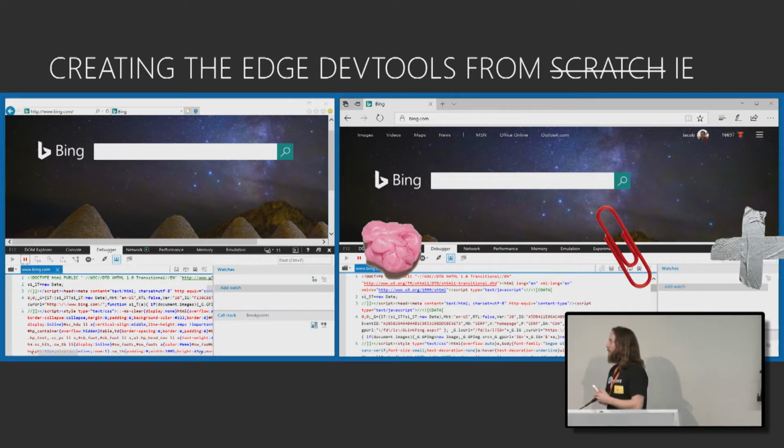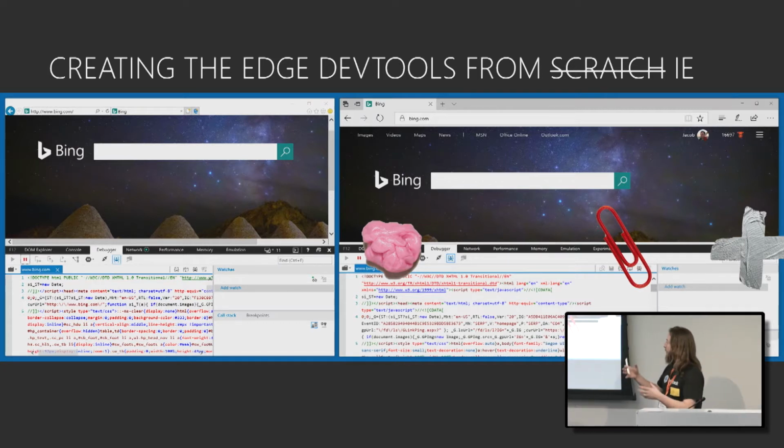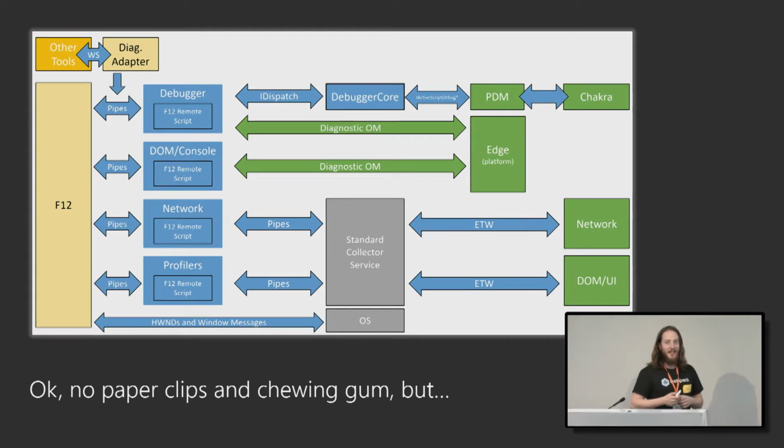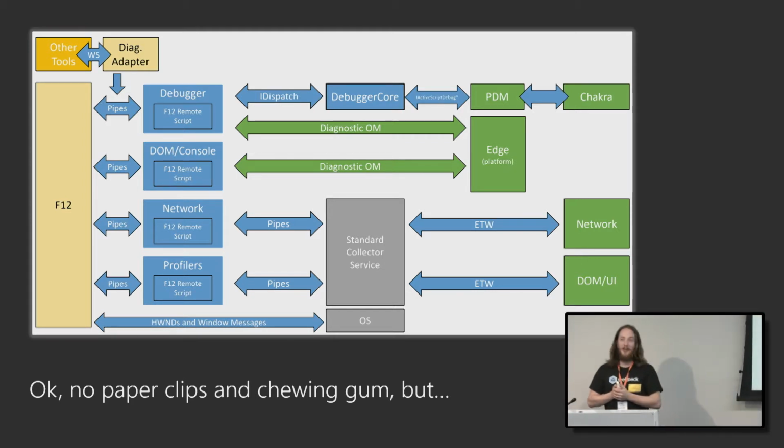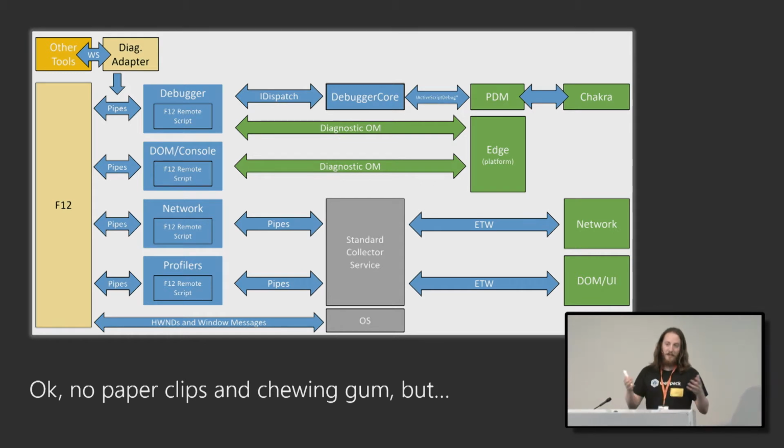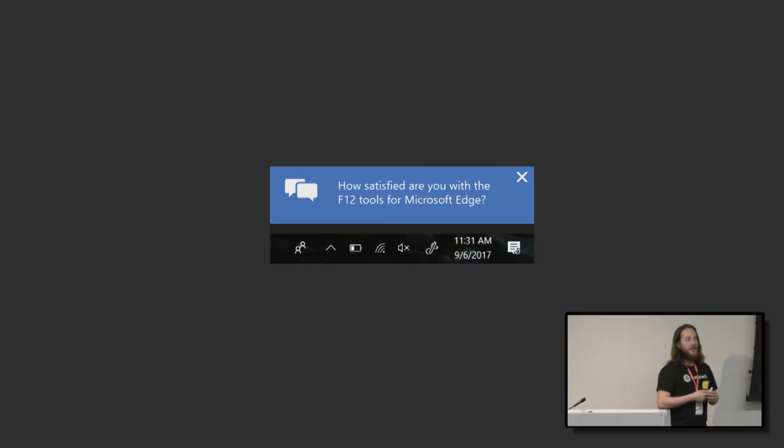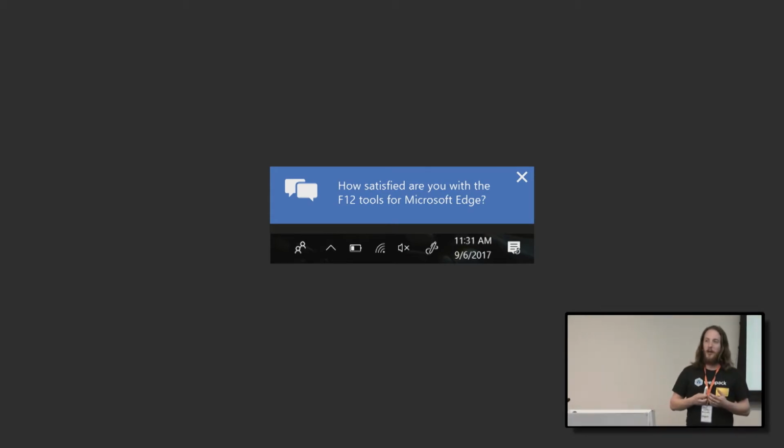Actually, it's funny that when we originally implemented DevTools for Microsoft Edge, we basically took the old implementation and tried to shim it in there. It's not really paper clips and chewing glue, but chewing gum. You can kind of get an idea of the complexities around it. So we set out to do things differently, because everything we've done in the past 5 years at Microsoft represents how we empathize with developers and give them the most incredible tooling across any part of Windows and the Windows platform.